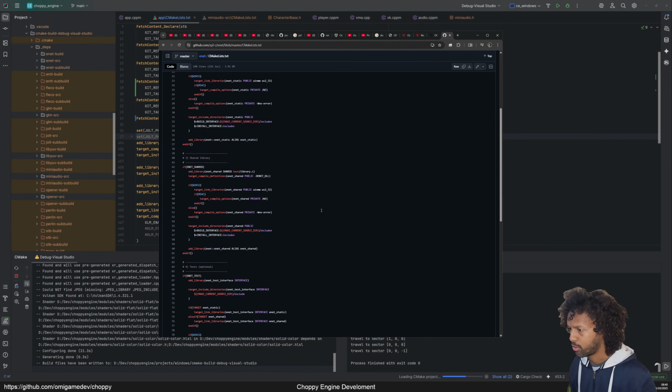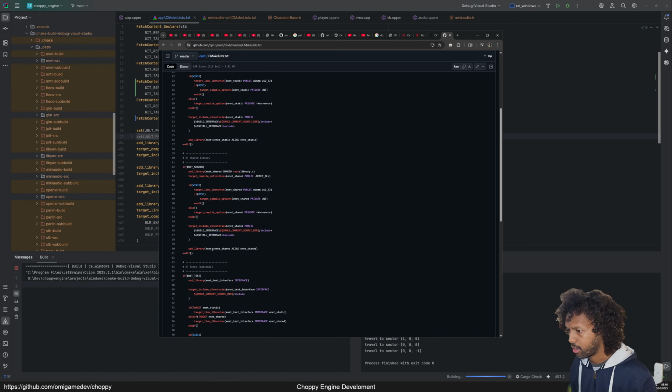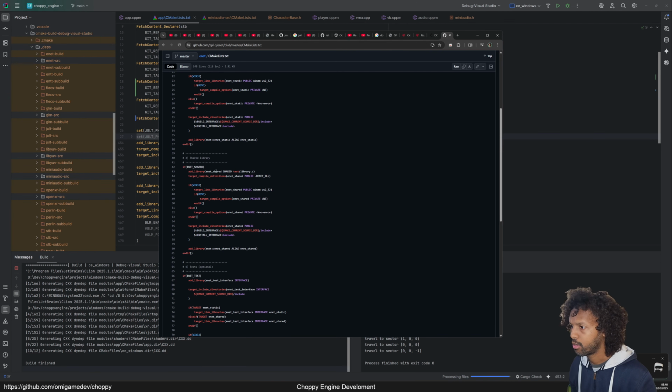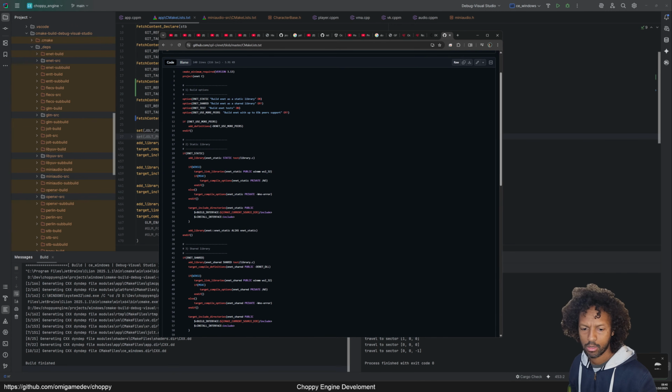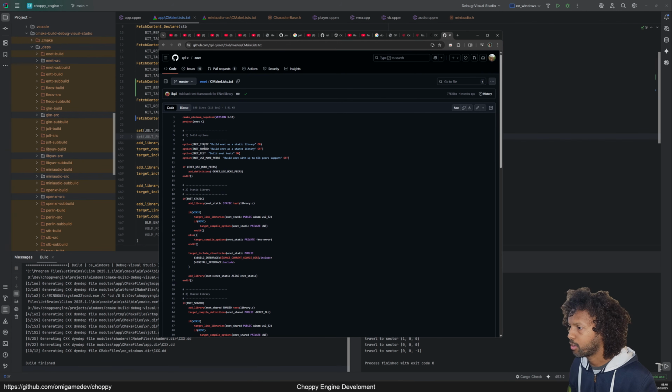Let's see, what do we have here? Add library, ENet, ENet shared. Build finished. Okay, that's good. ENet static, that's on by default.